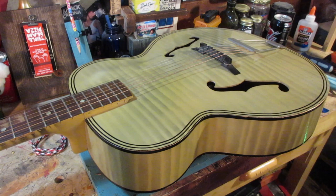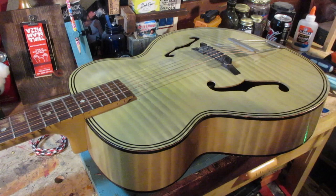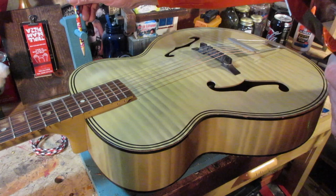But the point of the matter here is, when I am doing these pick guards and finding out what they are and stuff, there's a couple measurements I want to take if I've run across a friend who's got one. So I want to figure out, again, how far off the edge the pick guard starts in from the body. Let's not turn everything over.